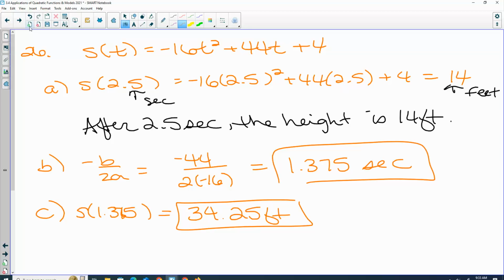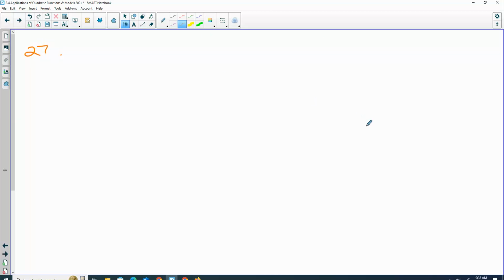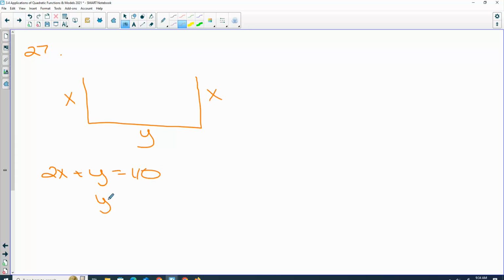Let's look at 27. Trying to go through these last couple. A homeowner needs to build a fence for the dog in the backyard. The yard is rectangular in shape, and no fence will be placed along the house. So, no fence on one side. The homeowner only has enough money budgeted to purchase 110 feet of fence. What dimensions will provide the maximum area? So, we can start out. We know rectangle opposite sides are the same. I don't know this side. But if I have 110 feet of fence, what does that mean? That's a perimeter. So if you add the sides, x plus y equals 110. So that missing side is 110 minus 2x.